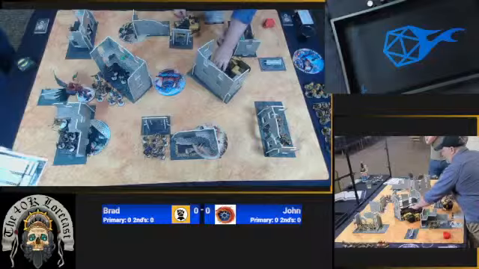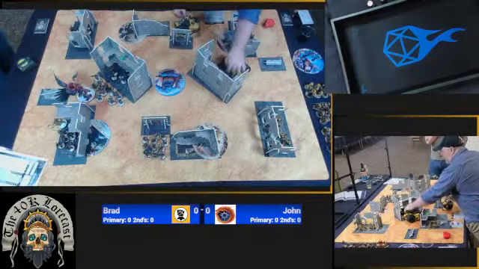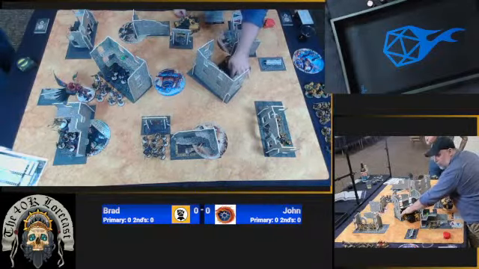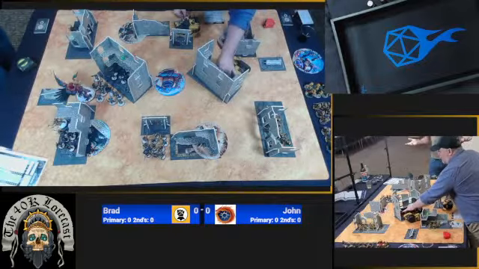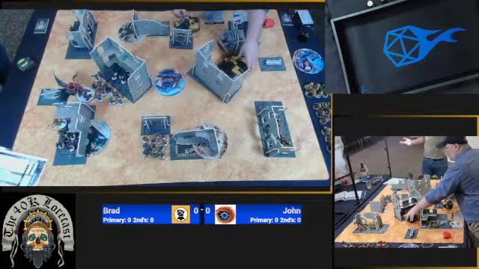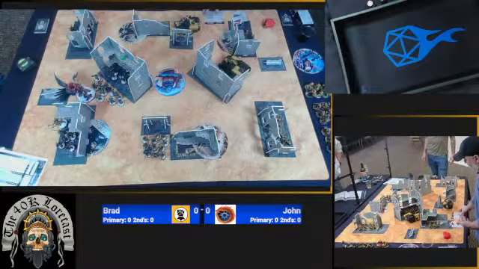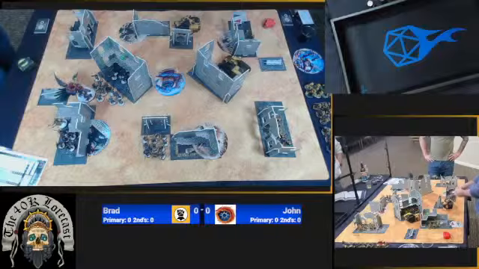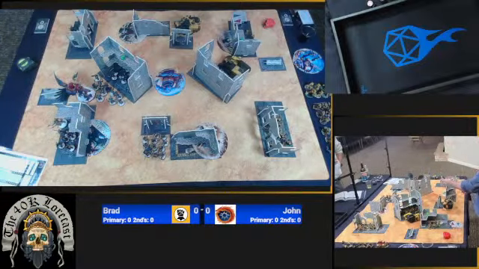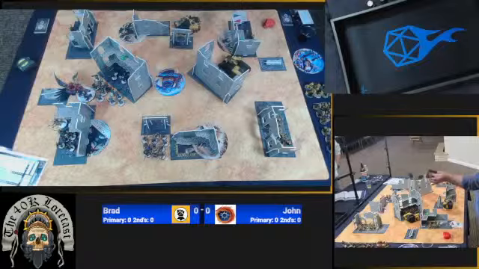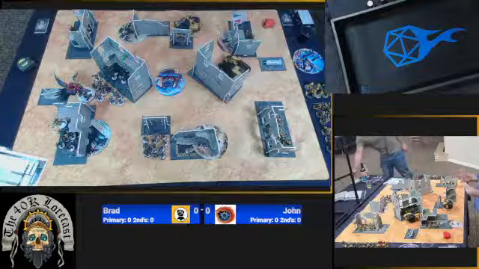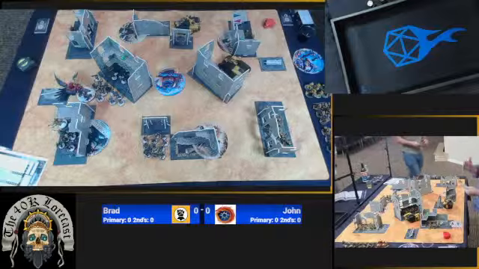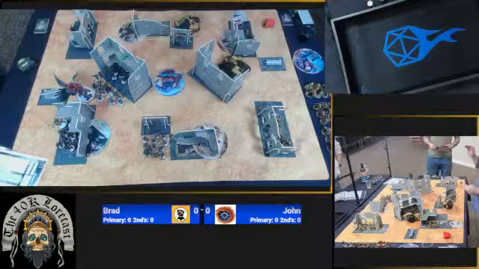I'm going to recover for 3, and I'm going to toss Mark for Death for 1 CP. At the end of every turn, if you didn't gain any CP any other way, you can throw away one of your secondary objectives. I'm going to throw a Mark for Death because it is by far the worst objective in the game. Recover has changed from the last edition. Recover now happens at the end of my turn. Recover used to happen at the end of your opponent's turn.